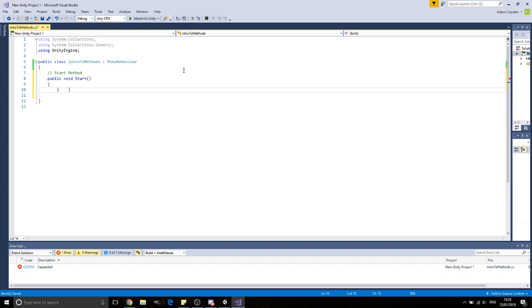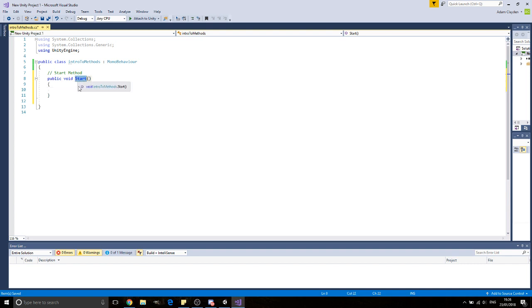So the name can be anything, apart from the one that we're using here, because this is a built-in thing with Unity. But usually, the name can be whatever you like, followed by input parameters. Since we don't have any inputs, we can leave it empty. Then you open and close curly braces to signify the start and the end of the method.